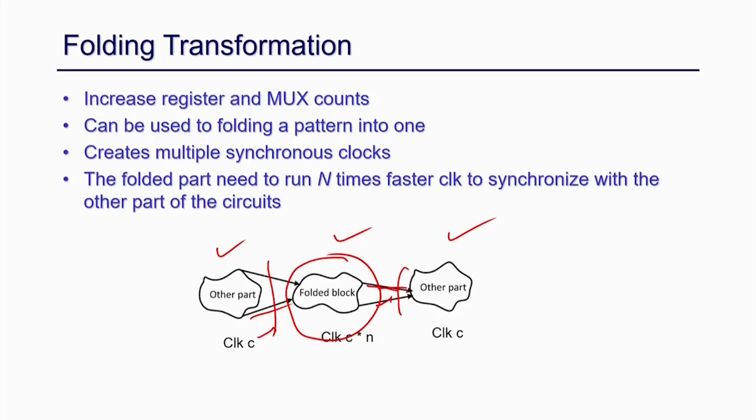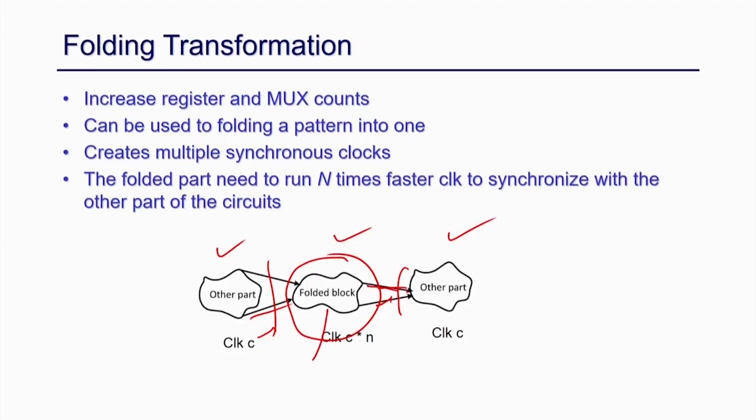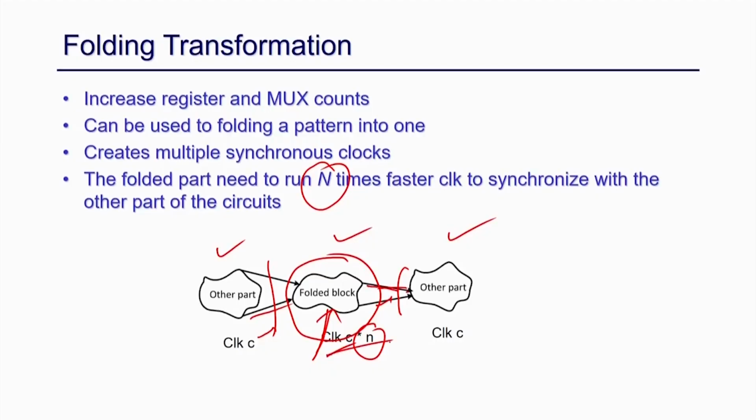So, there are two choices: either you add all the synchronization in your design, or the alternative is that you run this particular folded block n times faster, where my folding factor is n. That means n components are merged into a single block, so now I can run this block at a clock multiplied by n. So, if the clock is say 10 and the folding factor n is say 5, this will be 50 megahertz and the other is 10 megahertz, right.